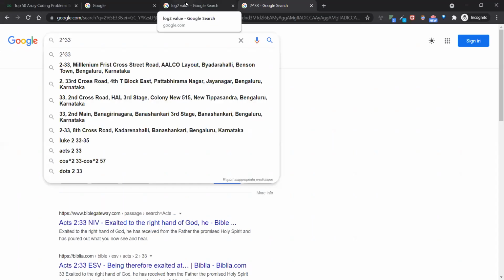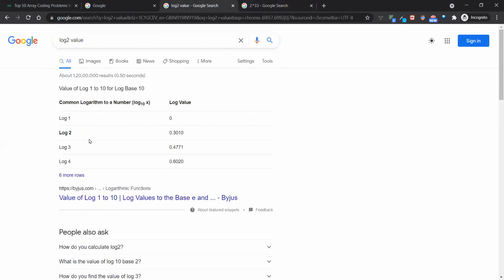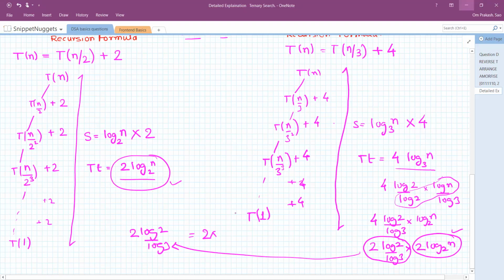So log 2 is 0.301 and log 3 is 0.477. So basically 4 times 0.301, which is 1.204, divided by 0.477. So this is obviously greater than 2, and hence greater than the 2 log n of binary search.